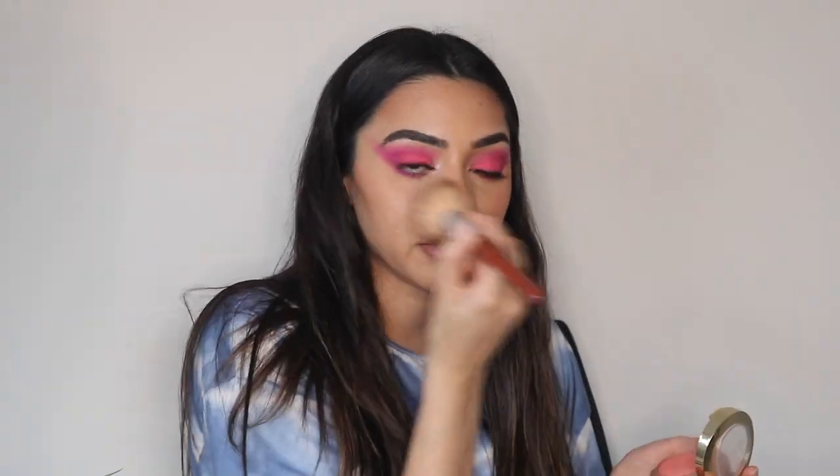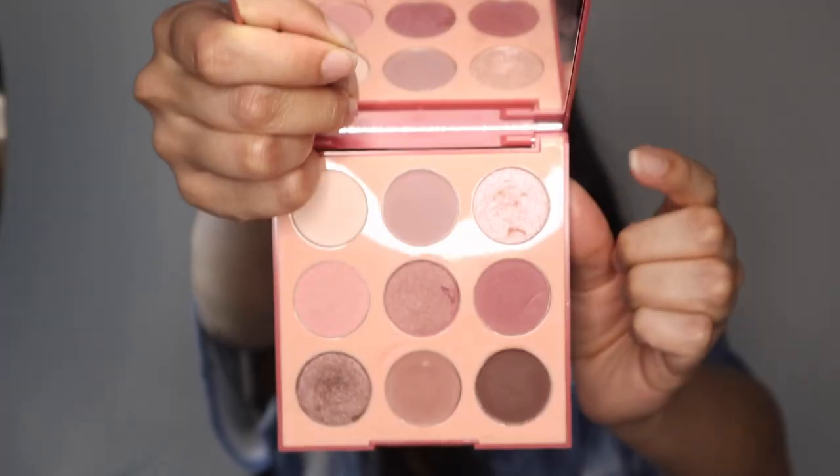This is where dreams come true — I've been waiting for this day. There is no cap on blush because this is a peach look, so I'm putting it everywhere: both sides and on my nose. Don't be afraid to really pack it on. What would Hailey do? I'm gonna go in with just a little bit of bronzer — not too much, because this isn't a bronzy look, it's a peachy look, just adding a little warmth. I'm using that sparkly pink shade as my highlight. Spraying with the NYX MAC Finish setting spray.